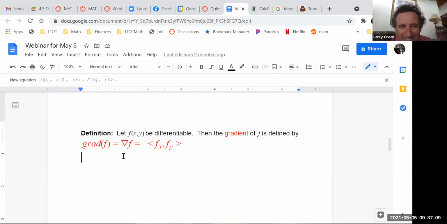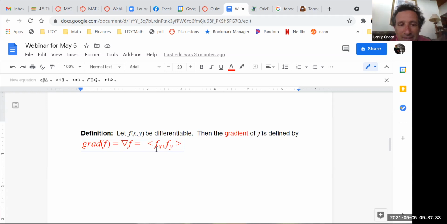Okay, one way to read it is grad. It's a capital delta, it turns out. It's a capital del, and it's del f, but it's grad, it's a gradient of f. The hard part about this symbol is typing it. It is tough, even in Google Docs. It was hard for me to get this down.